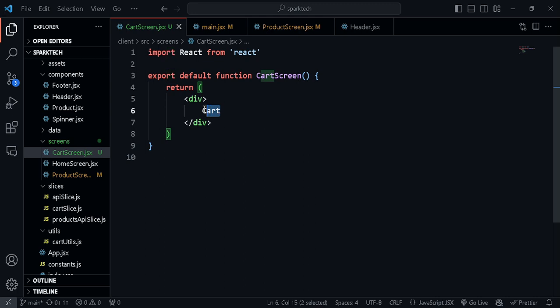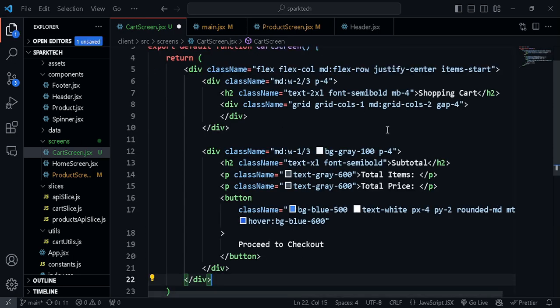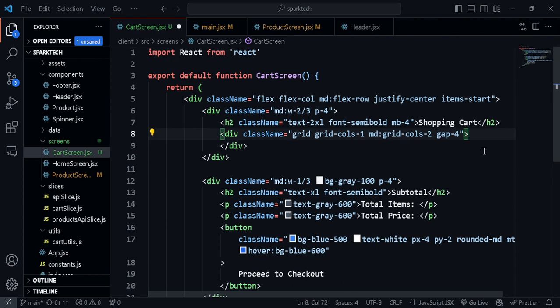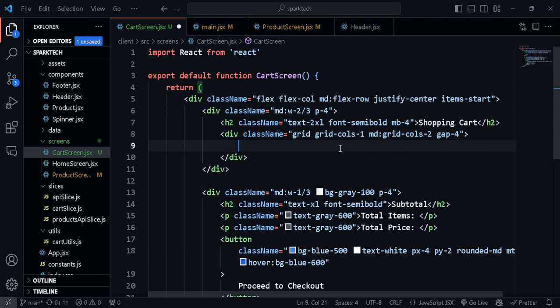Okay, and again I'm going to paste in the JSX in order to avoid writing out the HTML CSS, since it's not a course about that, and I'll be explaining however every single thing which it actually does. All right, for now I have just left this open. Okay, where I'll be listing out all the cart items in the form of a grid, which will be in like a box. Okay, where it shows us every component with the image, with the description, the price and everything.